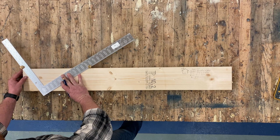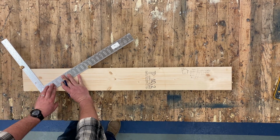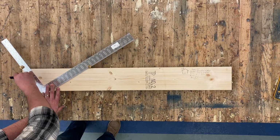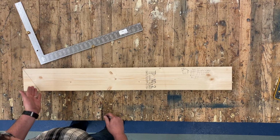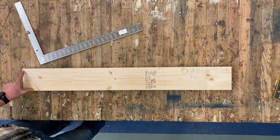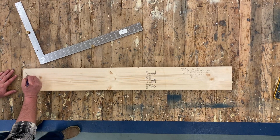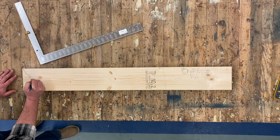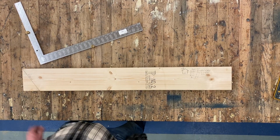So I am going to mark, okay? I'm going to mark to the corner. This just saves us wood, okay? So that right there is my plumb cut at my ridge board, and that will get cut off, and that will go against my ridge board. So I call this the ridge cut. And it's helpful sometimes if you label some of this stuff.